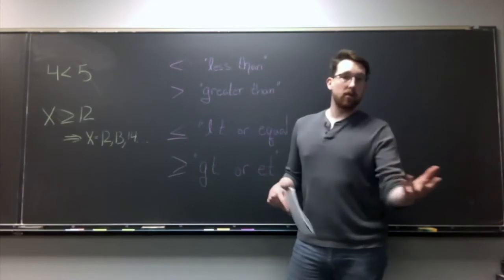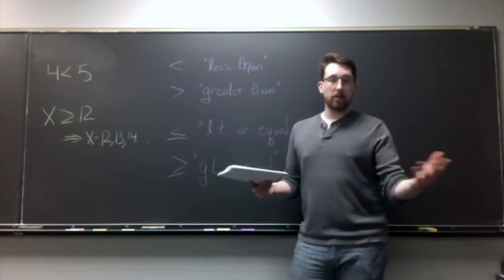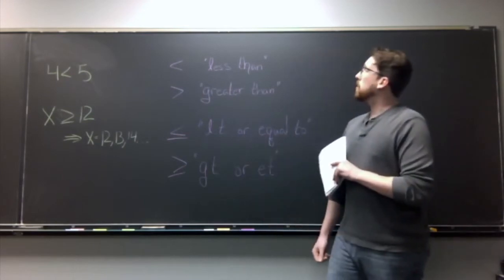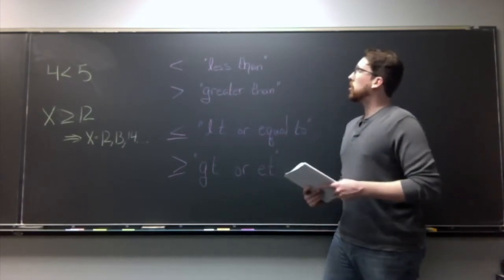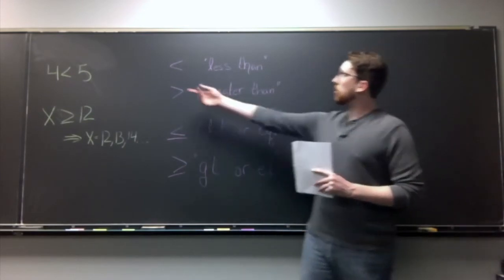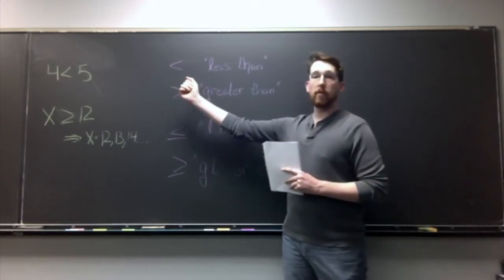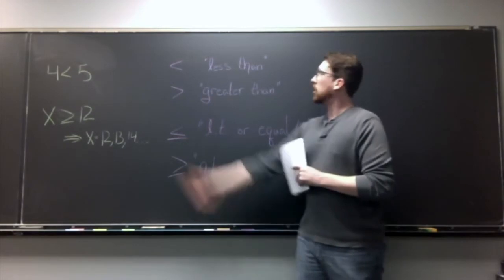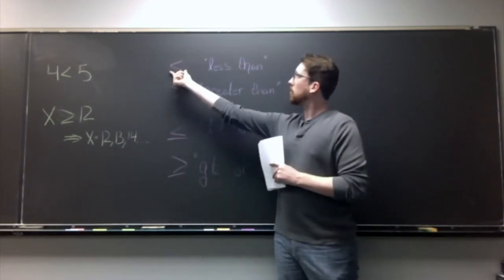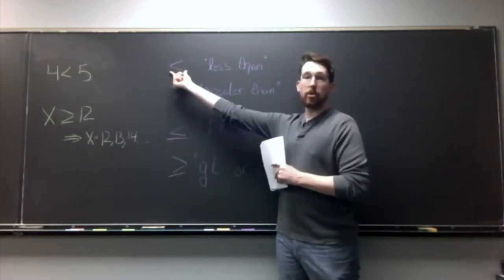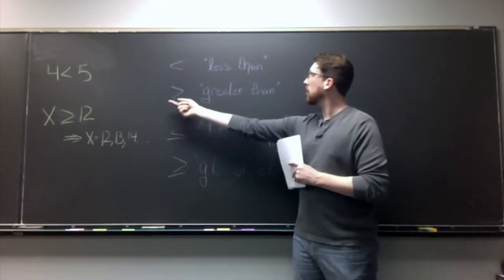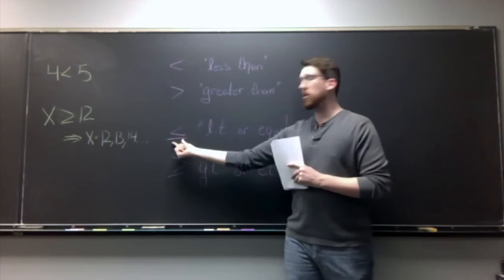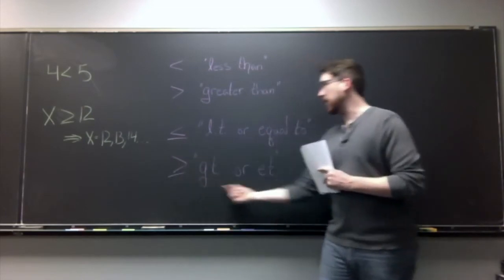Since this is going to be a review for almost everyone, I assume, I'm going to make this pretty brief. If we look back to high school and middle school, we'll remember that inequalities are a way of describing the relationship between values. The notations are as follows. We use this sort of V shape for less than, greater than, less than or equal to. We have a line underneath, and then greater than or equal to.